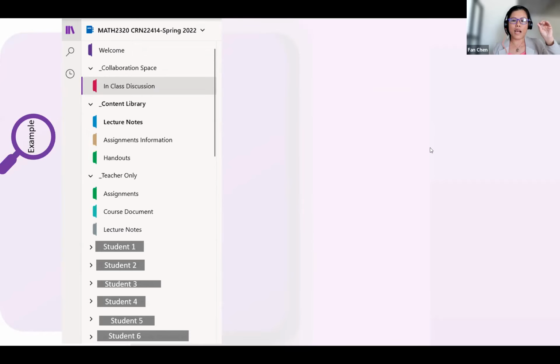For the discussion, what I did is I put a question there, and the students will contribute what they think. Sometimes students are quiet and shy, and they're afraid to make mistakes. So in class, when you ask a student, "What do you think? Can you share what you're thinking?" they just say, "I made a mistake."